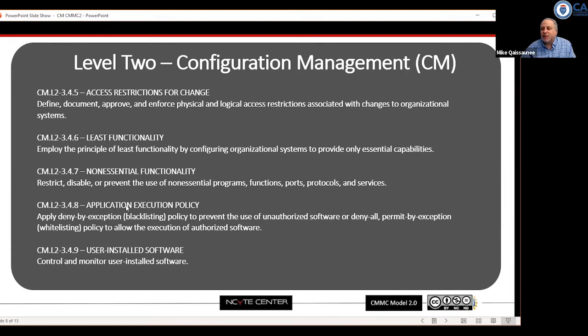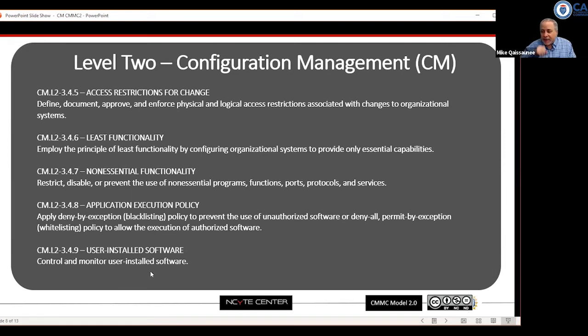Application execution policy. You want to have some sort of deny by exception or blacklisting policy to prevent unauthorized software, or do a deny all, permit by exception, a whitelisting policy to allow the execution of only authorized software. And then finally, user installed software, control and monitor user installed software.